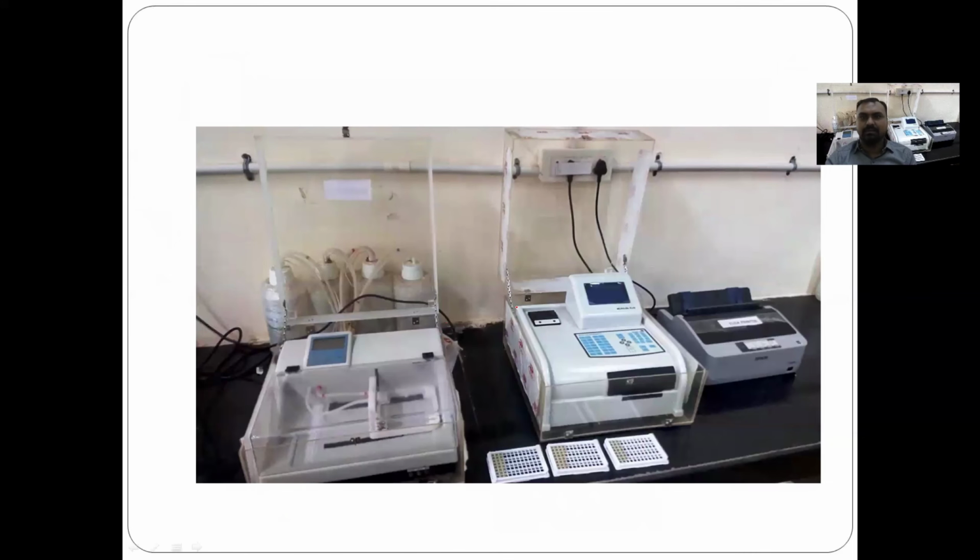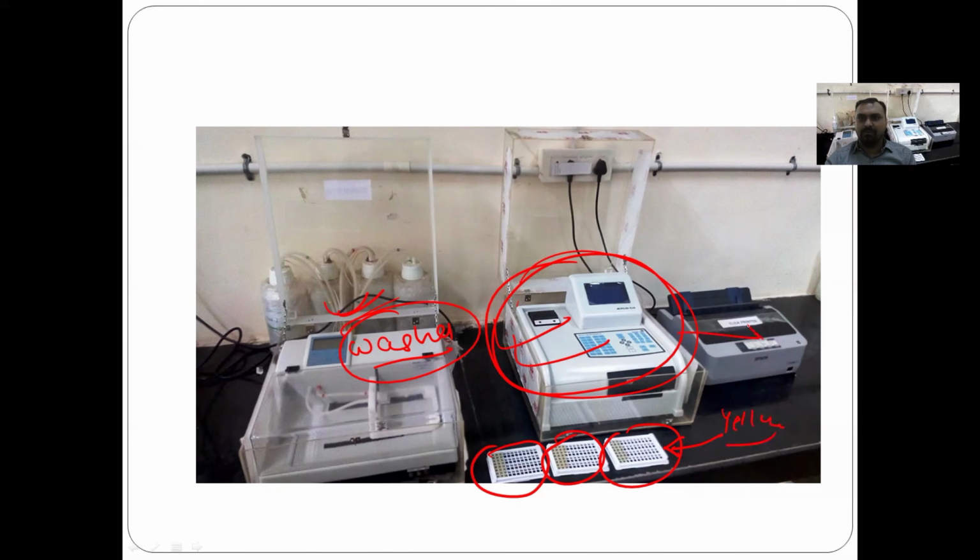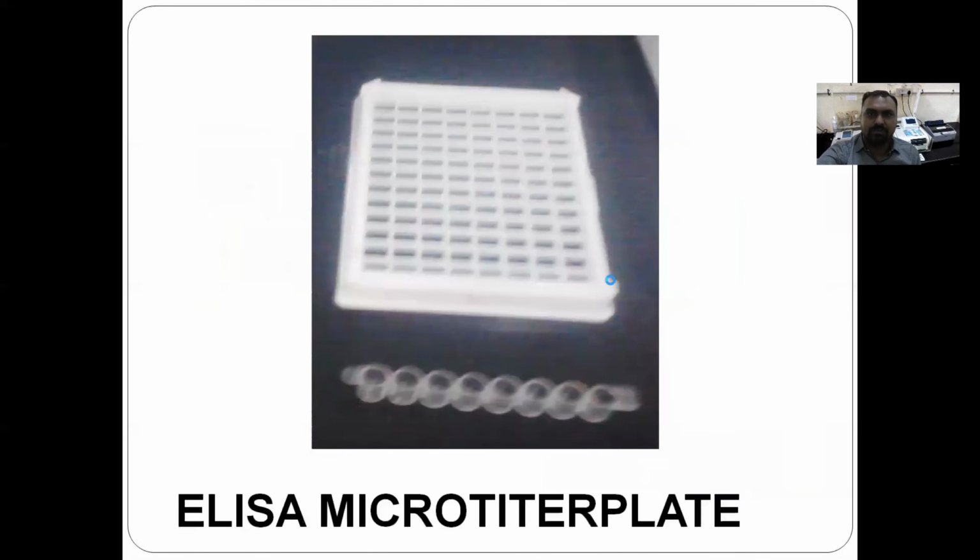This is another microlab ELISA reader. This is the ELISA washer, to wash the unwanted components during the process. This is the ELISA reader. You can see that this is a microtiter plate. These are the wells, and at the end, when we add the stop solution, in the TMB substrate, the blue color turns to yellow. We can get the print of this standard concentration also, and we can get the results. So this is how the ELISA reader and washer look.